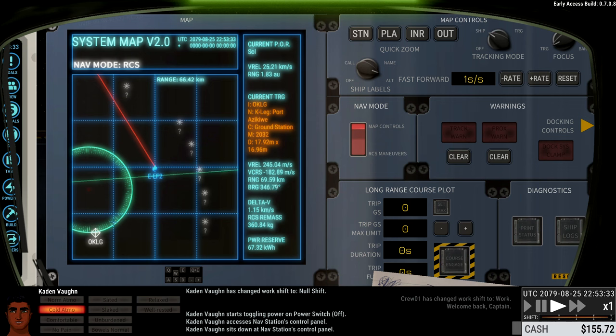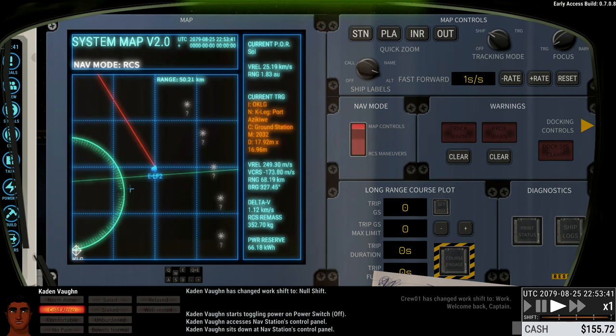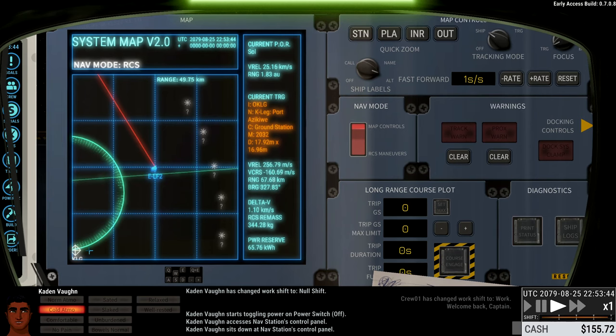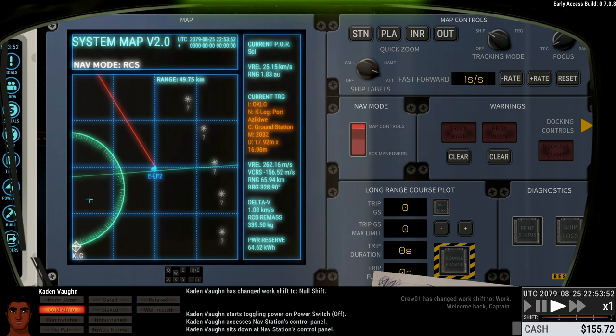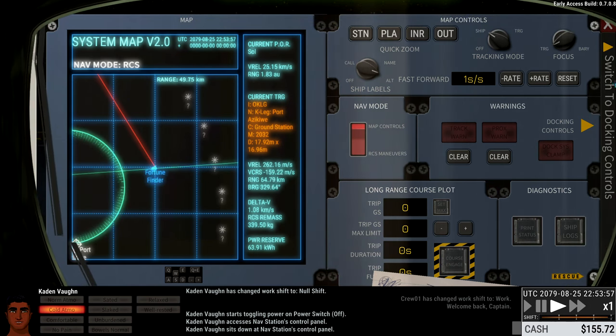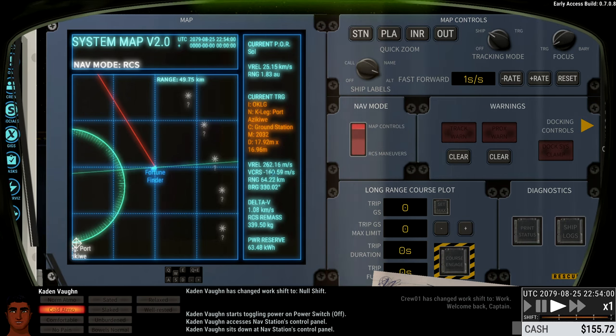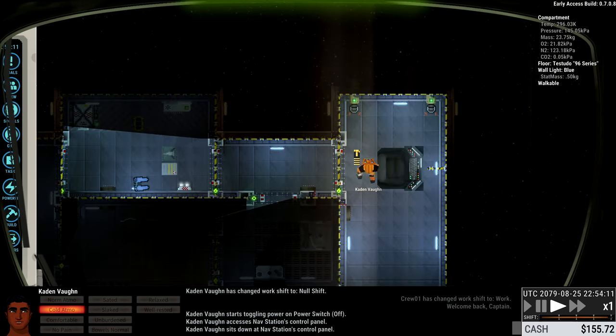We are going to do our best job here to try and get ourselves moving in this direction as well, because we need to be able to get to K-Leg here. Now we have limited power reserves and limited RCS remass, so that's really what we're dealing with here, and we're kind of trying to guide ourselves in on fumes. I'm going to let ourselves just keep floating around this way. We are at 62 kilometers out.